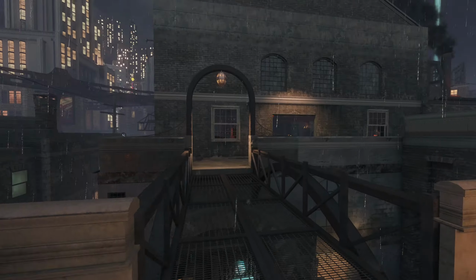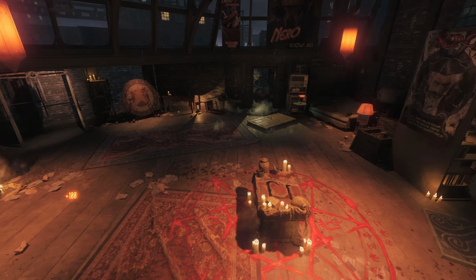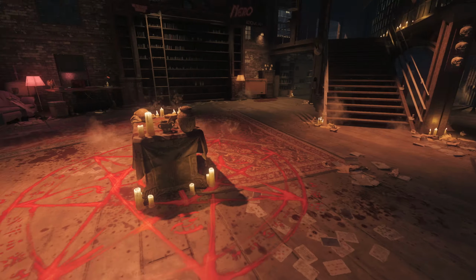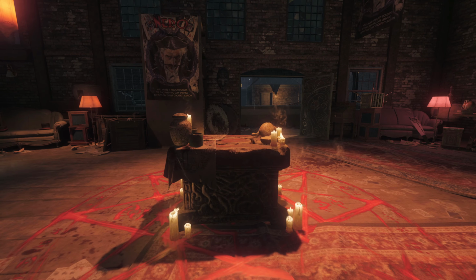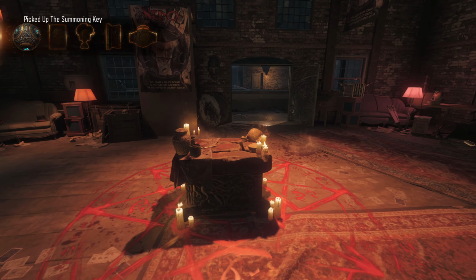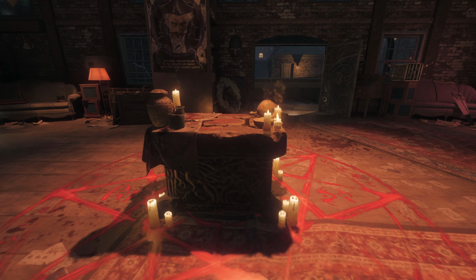Now, one important thing to note is that you don't just need the items to access Pack-a-Punch. You need to do something called rituals in this zombie game, where you go up here, you place the items on the altar, and when you have placed the items on the altar, you then can begin the ritual. Now, each item has their own altar. In this one specifically, we have the quill, which is supposed to be placed here.